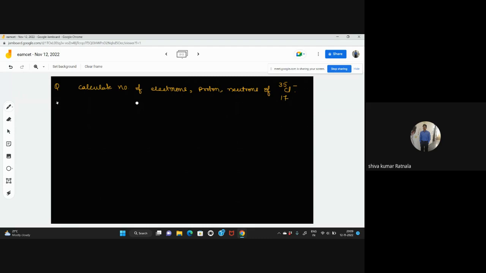This is what, atomic number, no? Students, tell me how many electrons and protons and neutrons are there? Generally, if I'm taking an X, so this is Z and A. So Z means what? Atomic number. And A means what? Mass number. And the number of neutrons is equal to A minus Z.